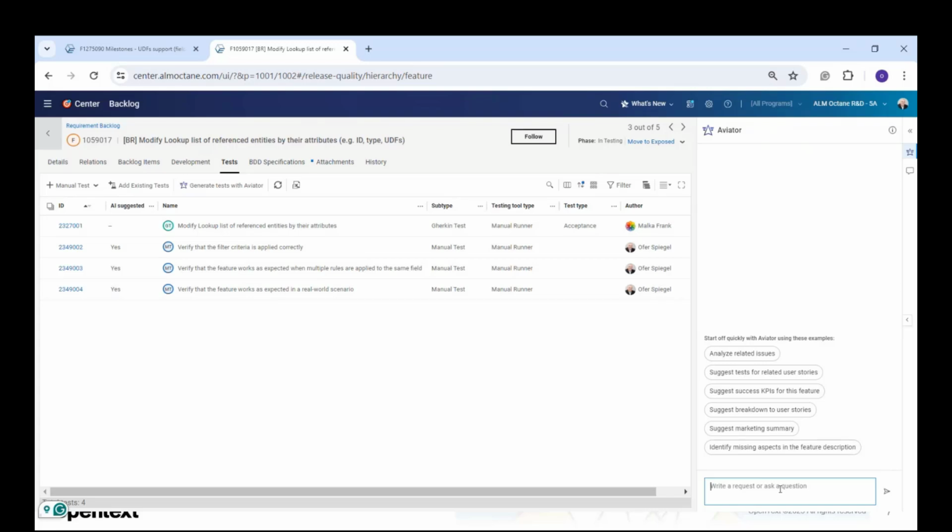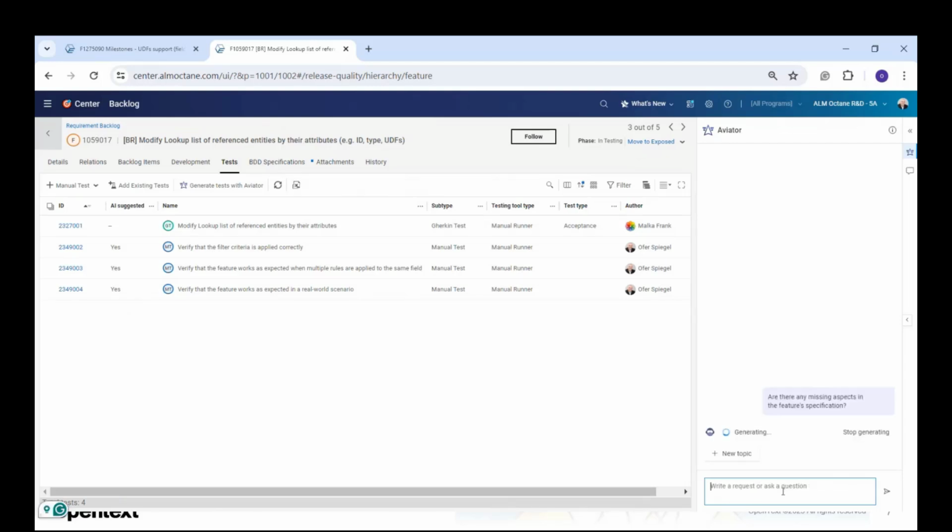for the idea of tests, that can be done also here, as we see here as a ready-made question. Again, it will not generate the tests as the generate test option that we saw, but it will provide the kind of textual representation of that. So I can write here, for example, are there any missing aspects in the feature specification.